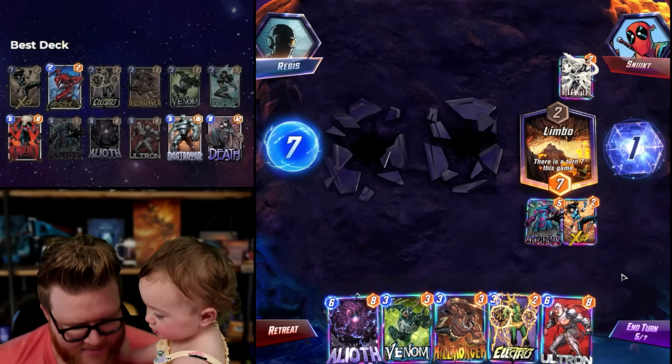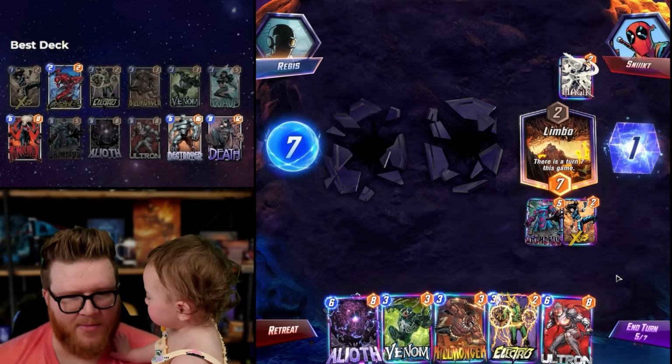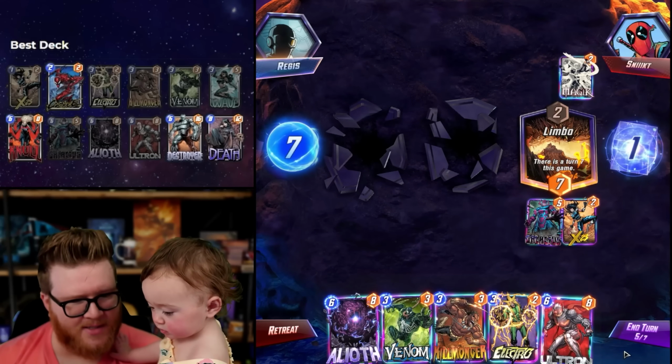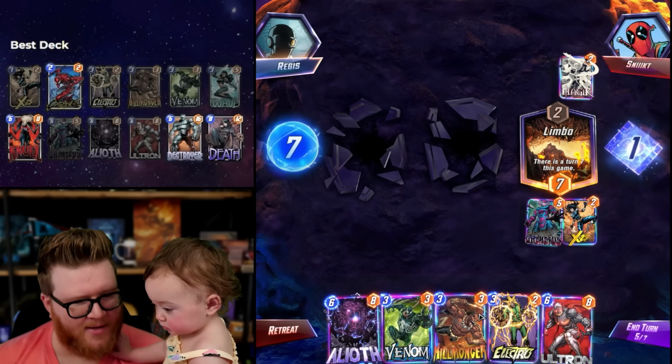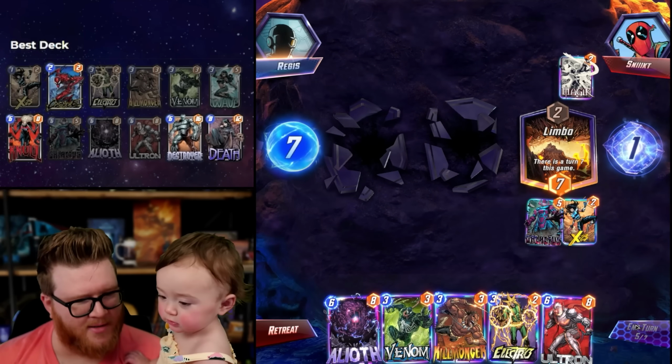So I have 6 and 7 to play for. I would really love like a Destroyer this turn instead of this. I need like Null and Alioth. I could go Killmonger, but it's just not. I need the space.